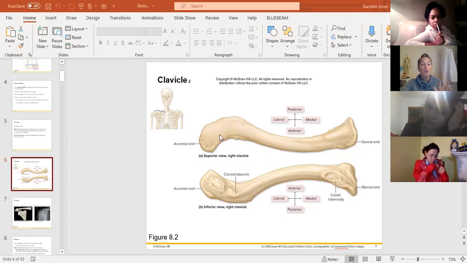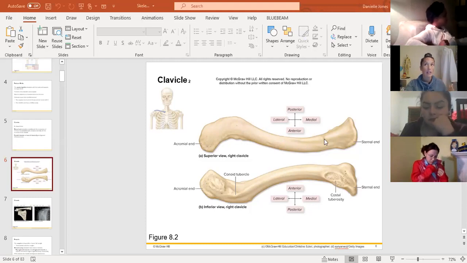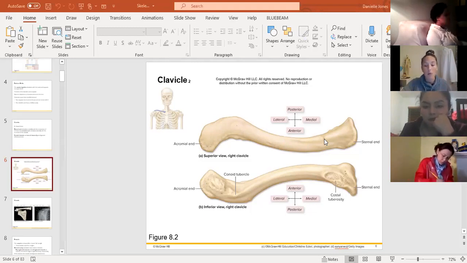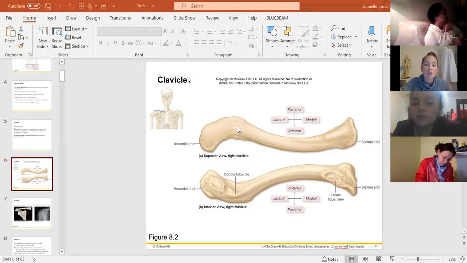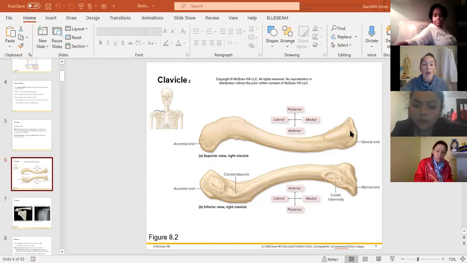Now, when you look at this superior view, you're looking at basically what we'll talk about as an anatomical position, your patient's view. This one particular bone is a little bit funkier than the rest of them, so hang with me on it. This is that superior view. This is when we're thinking anatomical position. Sternum is right here. That means that this has to go lateral. So that's going to go to a shoulder.